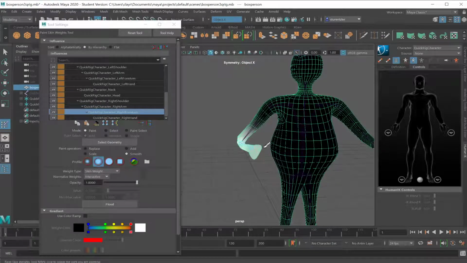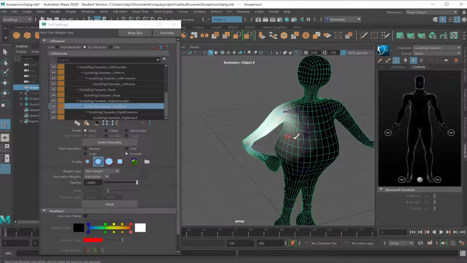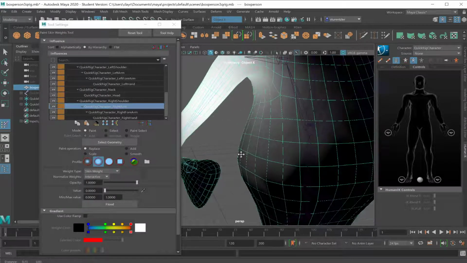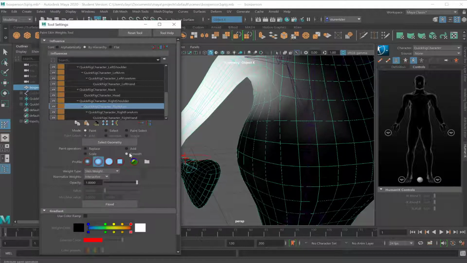Selecting an upper arm, to remove the influence of the upper arm on this region, use additive or replace, selecting the value, in this case, since it's replaced, to 1. Selecting the value, in this case, down to 0, so the upper arm has no influence around this region, and brush stroke that away. Then going back with the smooth operation to smooth out those points.